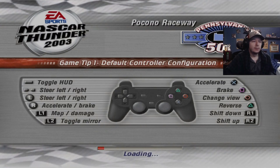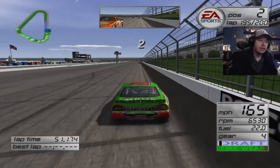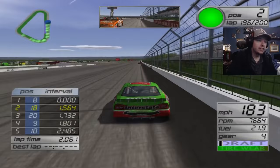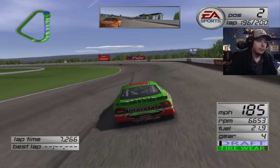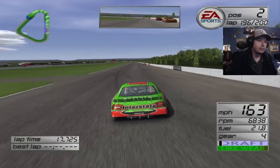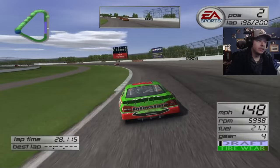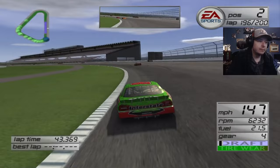I feel like the color of Pennsylvania, since I'm there, is not summer — it's more rain. Rain happens a lot here. But we actually have 1.5 seconds to run him down. Haven't run Pocono in a long time, but Thunder '04 taught me some basic braking zones, so at least I've got that. I messed up the corner but we're okay. Tony Stewart's in his proper 20 scheme, not ours, which still bugs me — there is a 2001 Bobby Labonte paint scheme in this game they could have used.